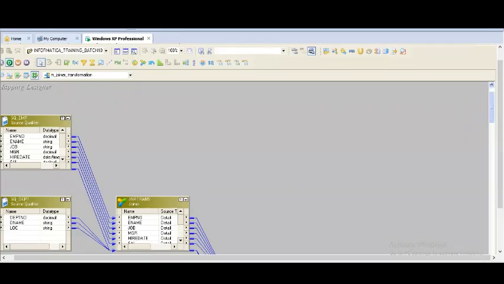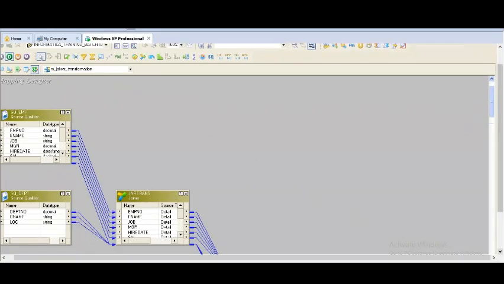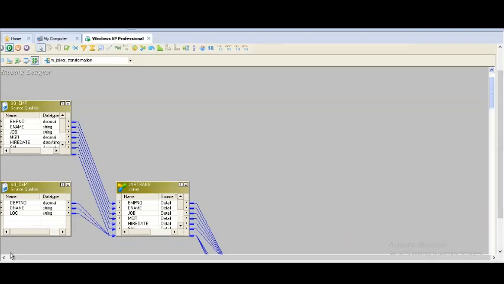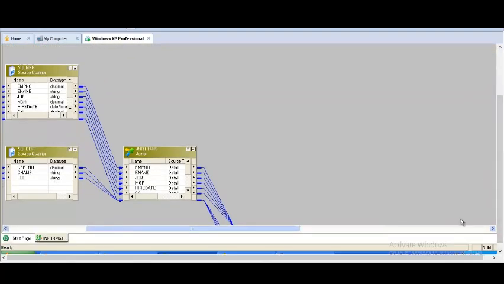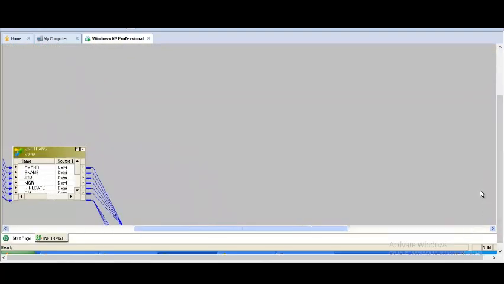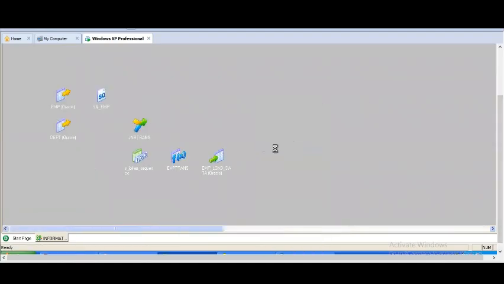Any questions so far? Let me summarize. Here I used two tables, the employee and department tables. After that I used the joiner transformation, and after that the expression. Then I used the sequence generator, and then the expression again, where we combine both data in our expression transformation.